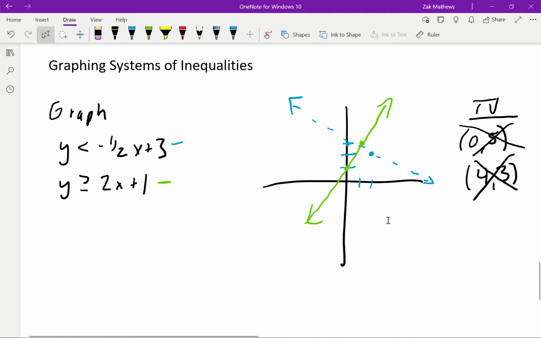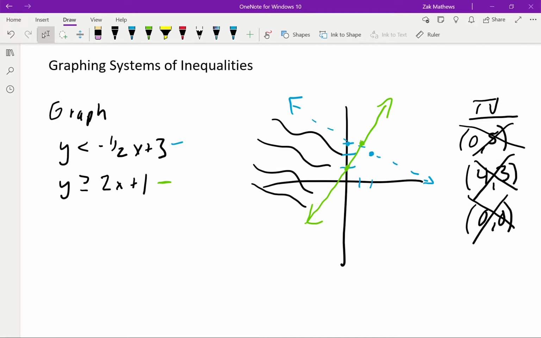Something in this region. Well, the origin's a nice easy point. It falls into that region. So 0, 0. Is 0 less than 3? Yes, finally, this equation works out. But we've got to check the second as well. Is 0 greater than 1? No, it's not. So now because I've eliminated all the other 3 regions, I know that this is going to be the one that has to work, or else we've made a huge mistake.